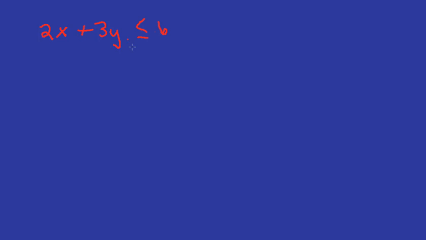Well, to do that, you first solve for y. So I'm going to take this and solve for y. And the reason I'm going to solve for y is because I need to graph the equation. And that'll show me something. And I'll show you that in a minute. So I get 3y is less than or equal to negative 2x plus 6. Divide everything by 3. So y, I just left out writing out that step, is less than or equal to negative 2 over 3 x plus 2. Well, here's your equation.